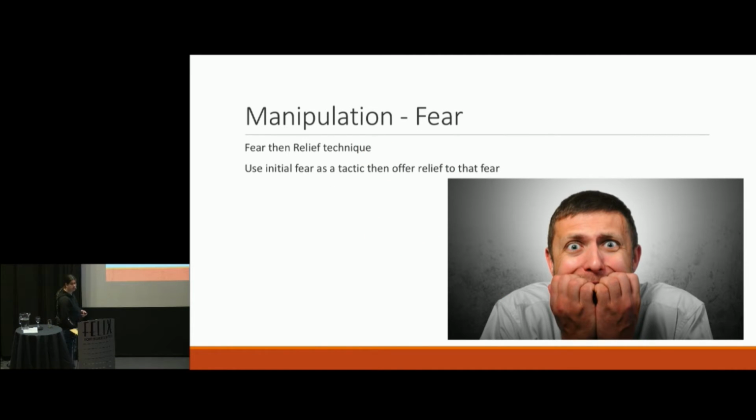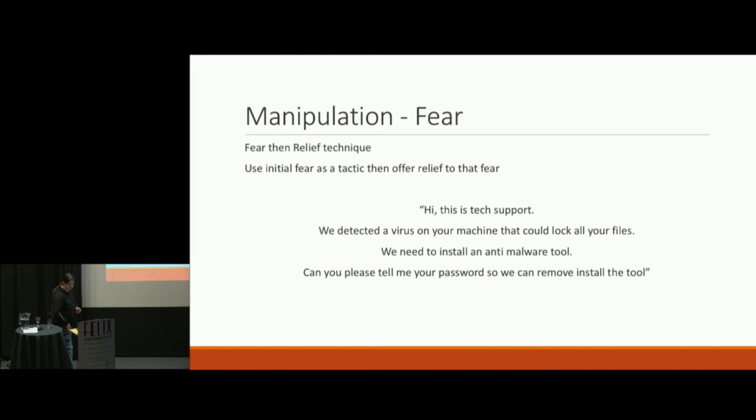The first one is using fear, or the fear and relief technique. This is a technique where you offer up a fearful situation to start with, but then you immediately offer a relief to try and build up someone's trust. As an example, we've got, hi, this is tech support. We detected a virus on your machine and it could affect all of your work files. That's the fear. The person on the phone is probably thinking, oh no, I'm going to lose all my work. But don't worry, we can install an anti-malware tool. You just need to give us your password so we can remote log on and install the tool, and then the problem will be gone in a few minutes. That's the relief. So you do immediate fear, offer up relief straight away, and that person will be so shocked at that point that they're just going to give you what you want to get the job done to make you go away.